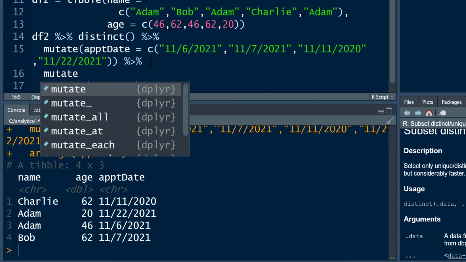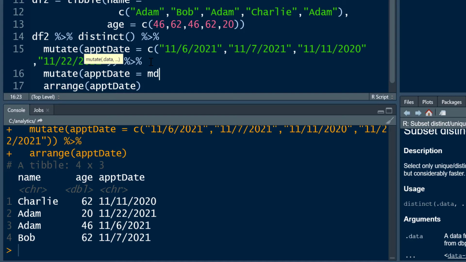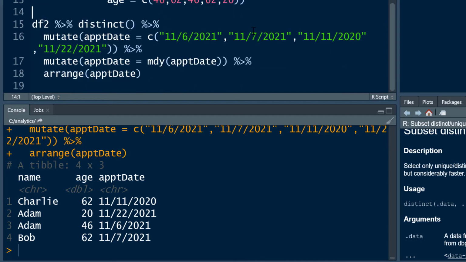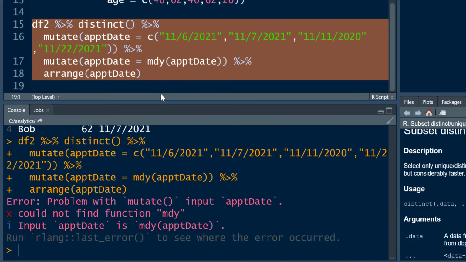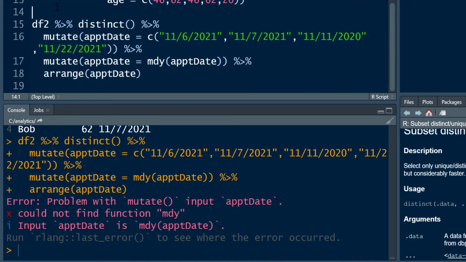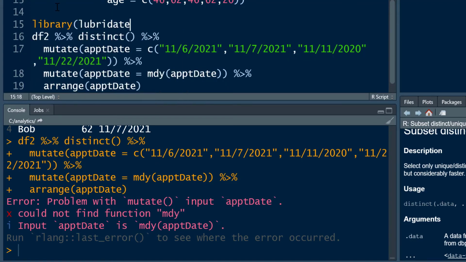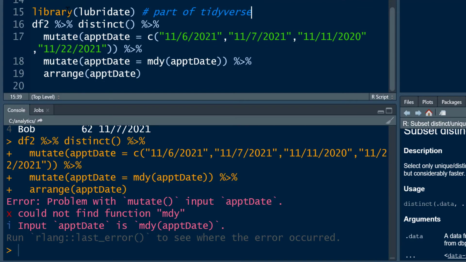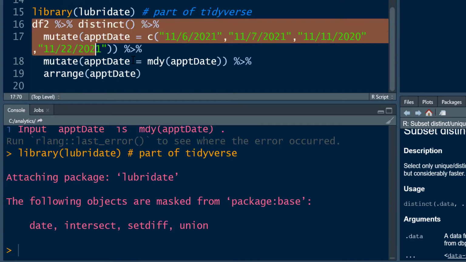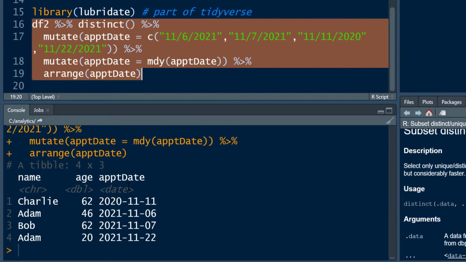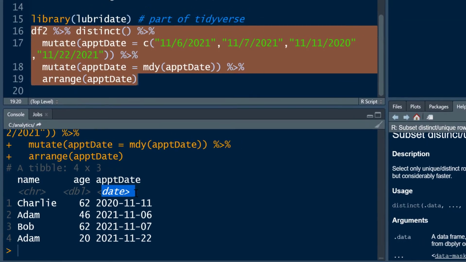We turn to the lubridate package to say, hey, R, this vector of dates that I gave you, you're interpreting them as a character vector or string. I don't want to alphabetize the text in these strings. They're actually dates. So from the lubridate package, we get the MDY function standing for month, day, year, meaning the input is given in some format where the first number is month, the second is day, and the third is year. Changing the appointment date so that it is now a date vector instead of a character vector then allows us to arrange the dates in ascending order just the way we want.